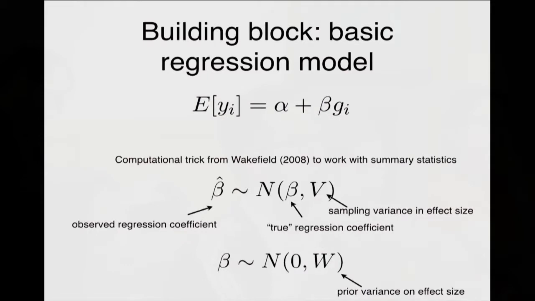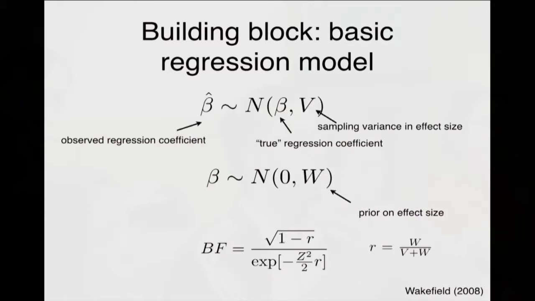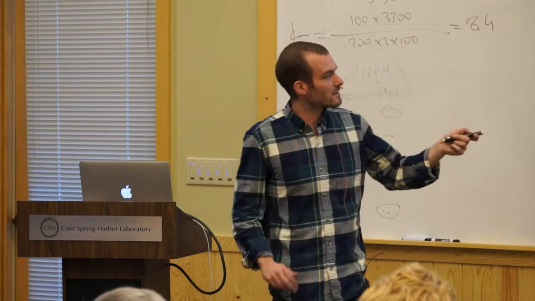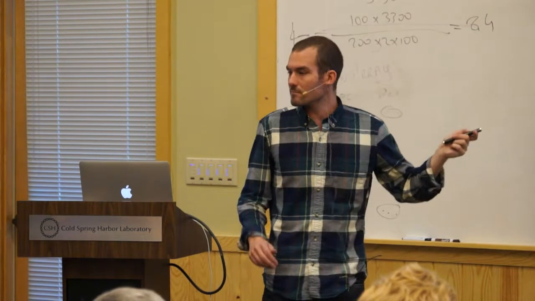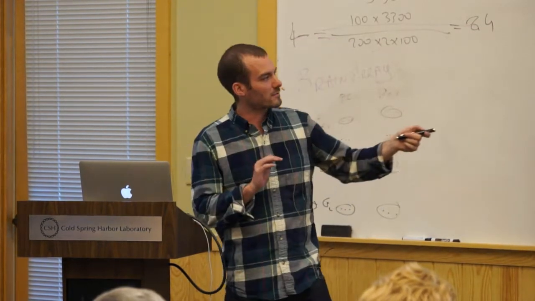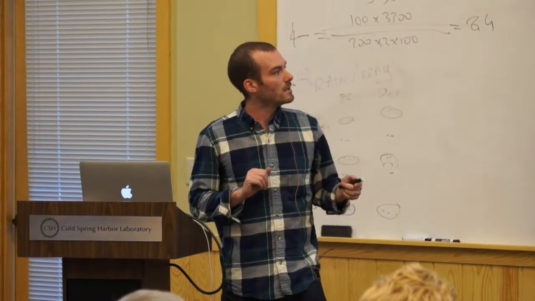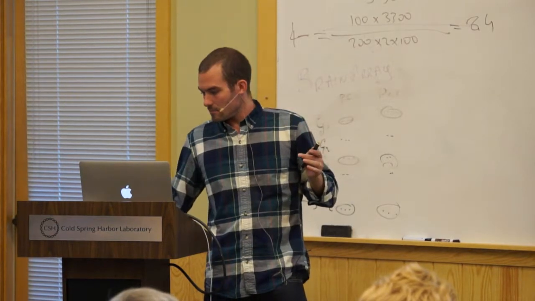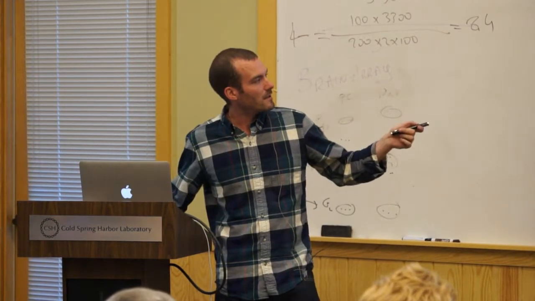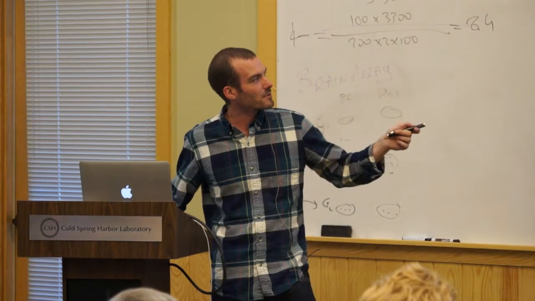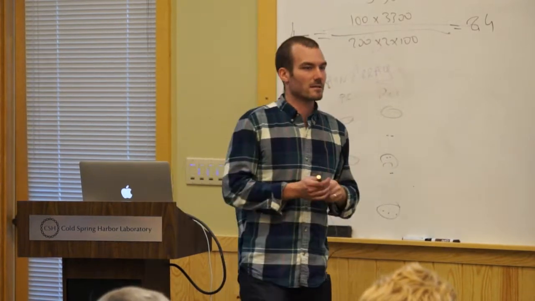And the particular way I'm going to compute it is to use this, where the observed regression coefficient is normally distributed around the truth. And under these assumptions, the Bayes factor is this, which just depends on the z-score, like you said. So it's only a function of the z-score and the variances. And that's all. So if you don't want to worry about the trick, just imagine you compute that somehow, and now you need to plug it into some sort of model.